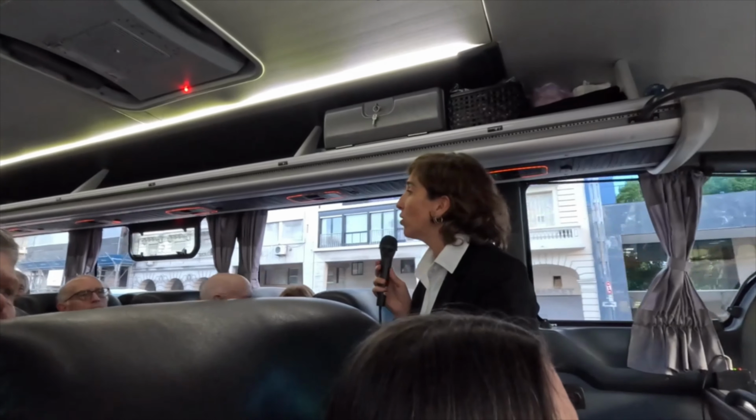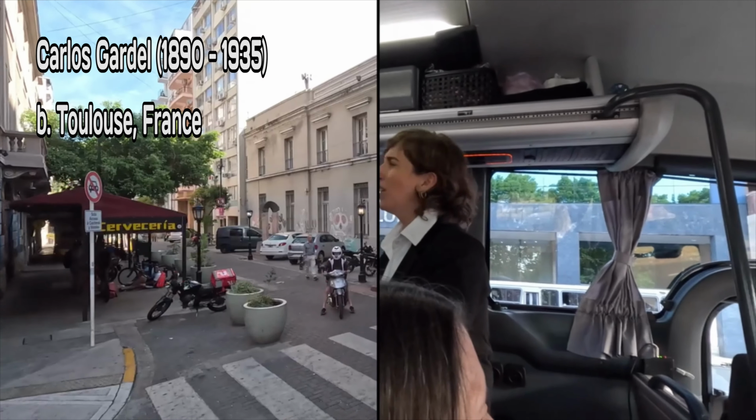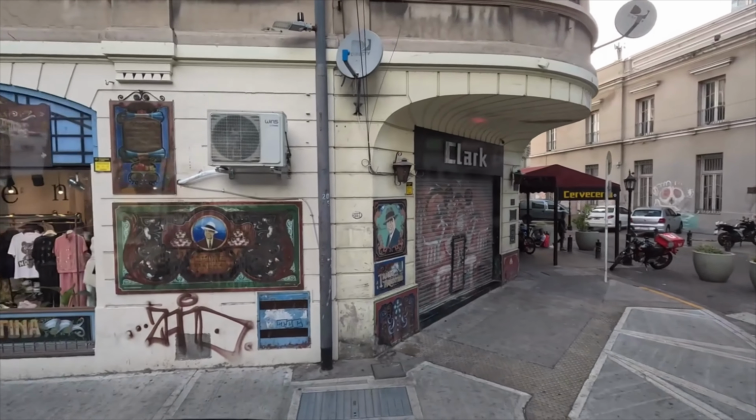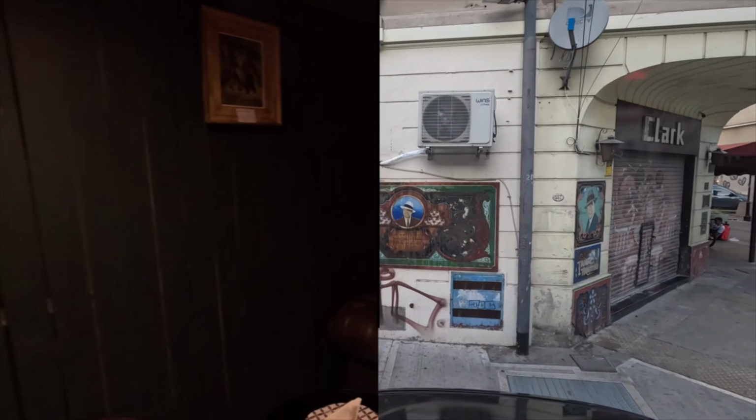After that, you will see that this is a very intimate venue that is located in a district that is called Abasto. Abasto is the district where the most famous tango singer was from, a man called Carlos Gardel. Does anyone know about Carlos Gardel? So everything in this district is related to the music of tango. So this is going to be quite a night.